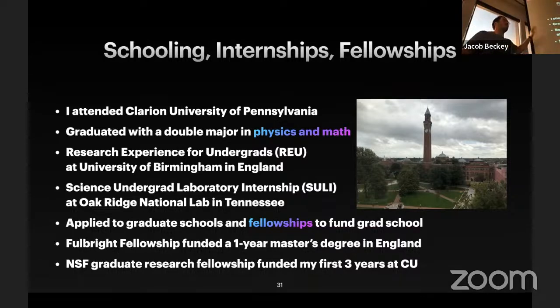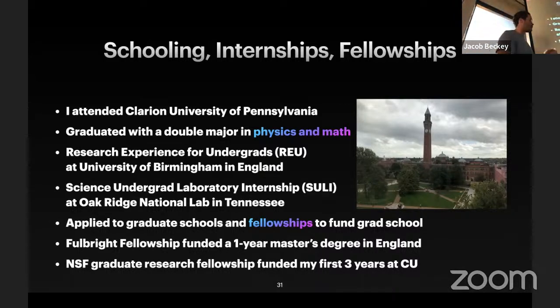If you've ever tried to email a professor, you might find that they're pretty bad at responding. A nice way to do it is to find a postdoc, someone who has graduated with their PhD but is working for this person, and reach out to them and say, I'm really interested in your research. Is there funding for a summer student this year? And they're way more likely to respond.